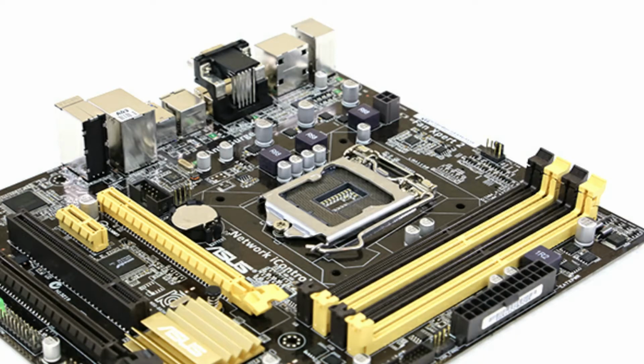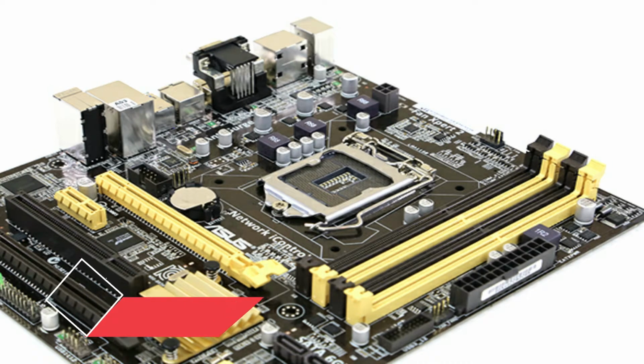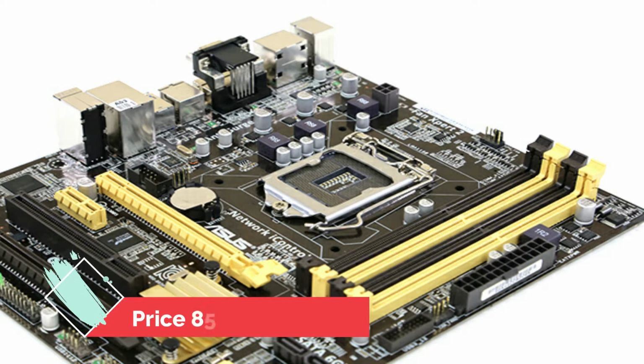This is the motherboard, as you can see, ASUS B85 M-G motherboard. This motherboard supports Core i7 4th generation, Core i5 4th generation, Intel Xeon 4th generation. It also supports the 4th generation K processors easily. And the next feature, this motherboard has 4 RAM slots. You can install 4 modules of 8GB, up to 32GB DDR3 1600 MHz RAM.